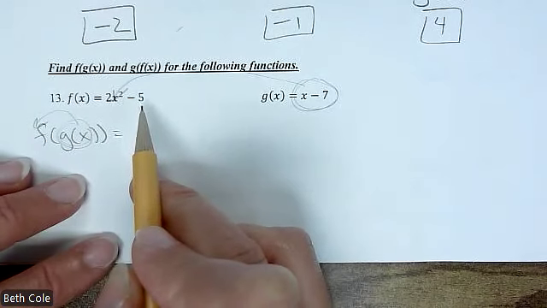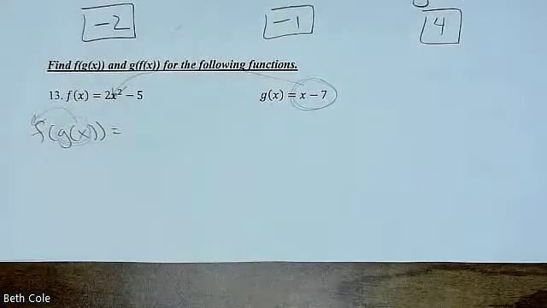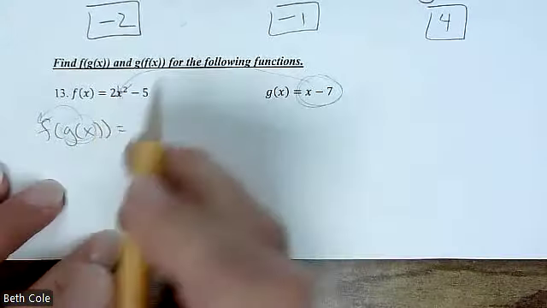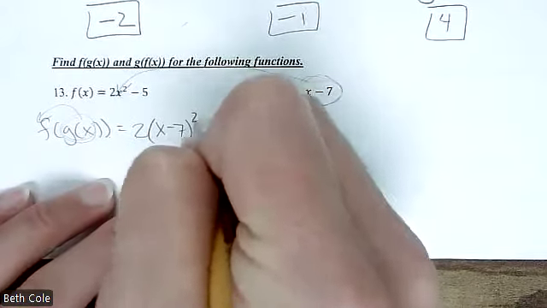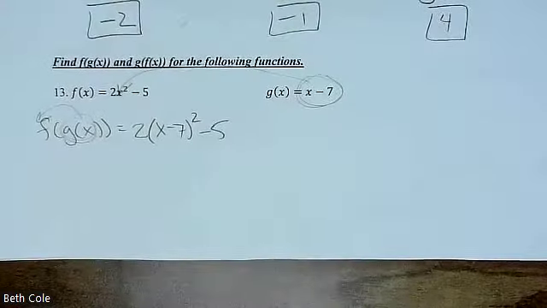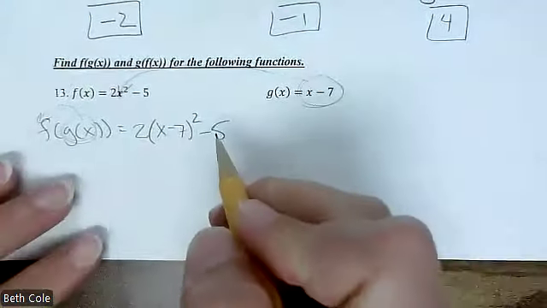Because Delta Math will do that. Like say it was 2x squared minus 5x. You would replace both of them, okay? So it's going to be 2 times (x minus 7) squared minus 5. And then you have the tedious job of multiplying that all out. But we've done this before, and you guys were good at it.